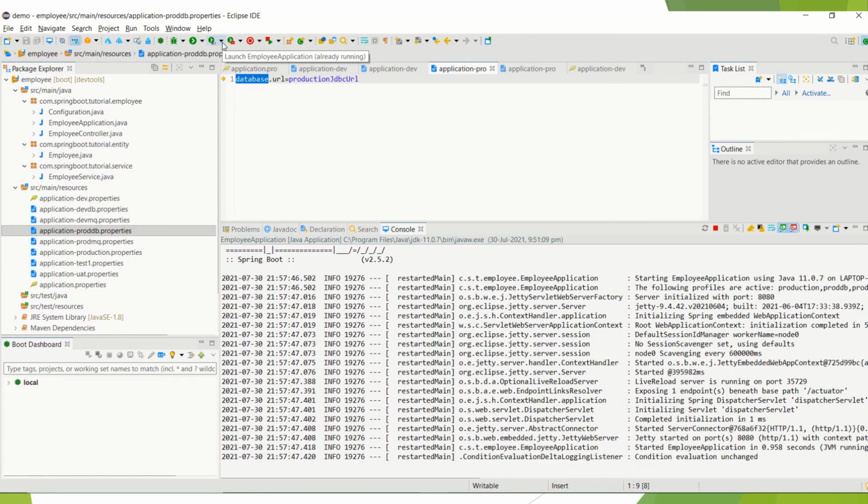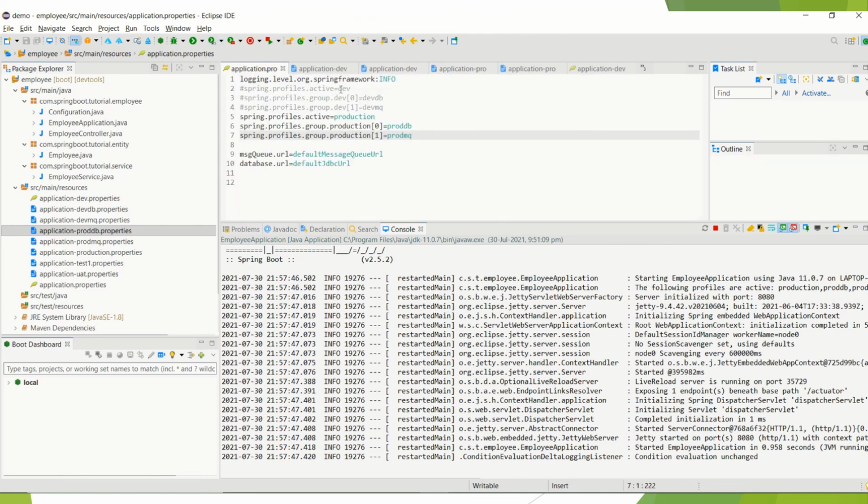I hope you have understood how profiles work in Spring Boot. These are two simple concepts. One is simple profiles: if all the properties are in one file, we can set the active profile. But if we have fine-grained property files, then we should use the profile group. As I mentioned, wherever you think we have the chance to use profiles, you can have a look and start implementing the profiles concept in Spring Boot.